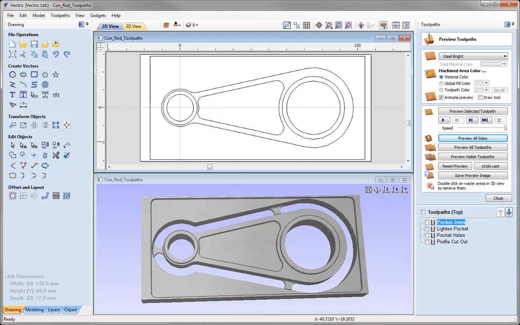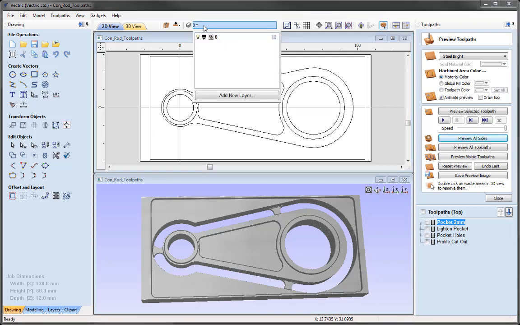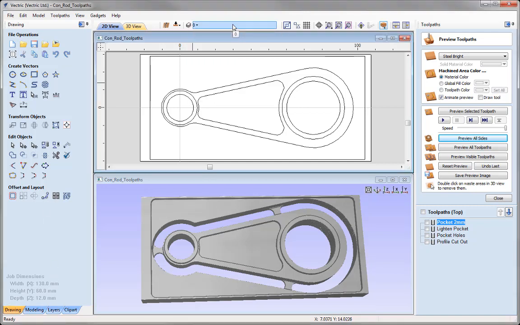And I can also use the shortcut keys 1 and 2 to switch between top and bottom. So 1 takes me back to the top, 2 goes to the bottom. So I'll just bring that back to the top by pressing 1 there. Then over to the right we have access to our layer manager, and so this is always accessible at the top here, which makes it easier for me to manage my layers without having to switch tabs in our design area on the left here.